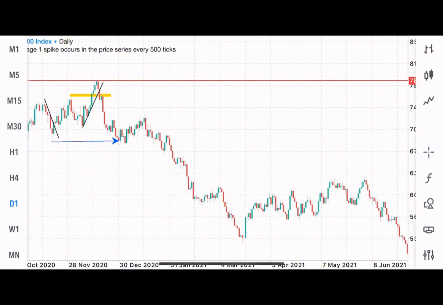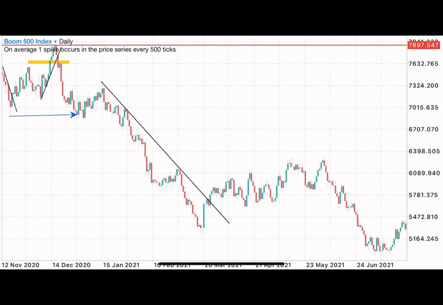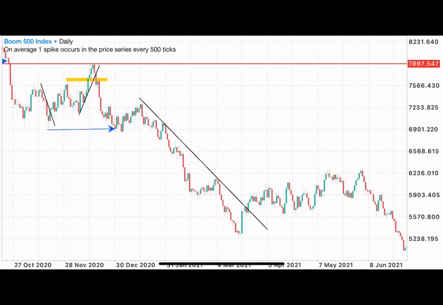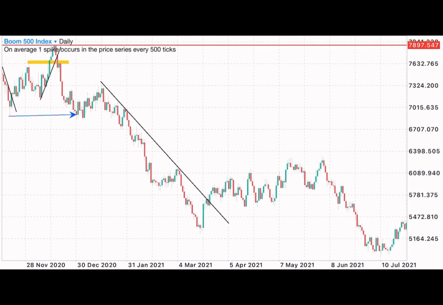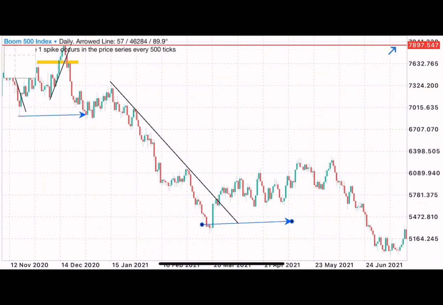So someone might ask, how do you enter these trades coming down? You simply enter them by following internal order flow. This is you following the internal order flow structure, which is break of structure, pull back, break of structure, pull back, break of structure, pull back. That's what I'm referring to. So the next low that broke internal order flow here, according to major structure, is this one. So this was our new lower low.